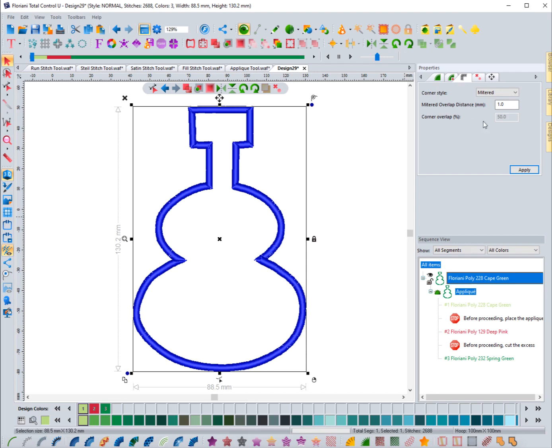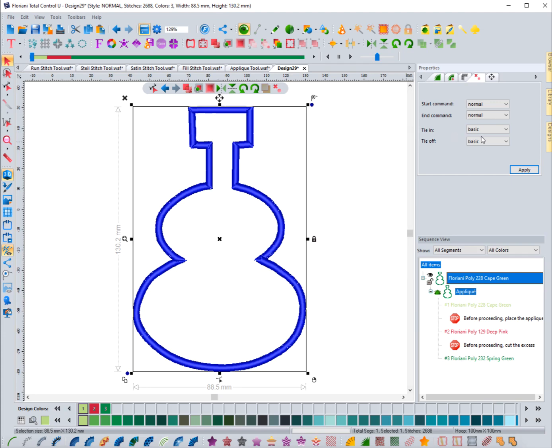We already talked about the cornering, and the only other options you really have are when you work with a tie-in and a tie-off stitch. So by default, you definitely want to tie it in and tie it off, unless you're going to start something else right at the end of one. But that just makes sure it doesn't unravel. And so you always want to use a tie-in and tie-off.